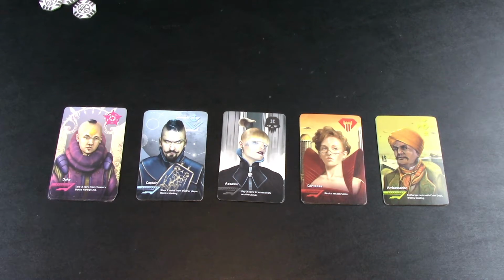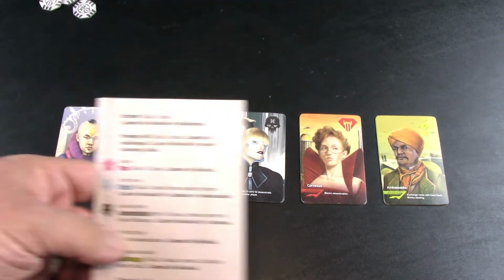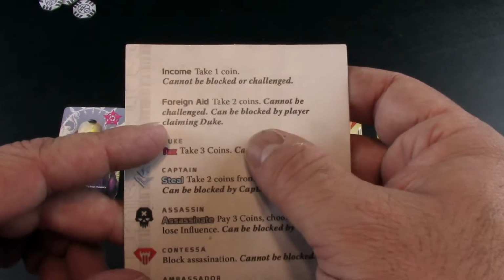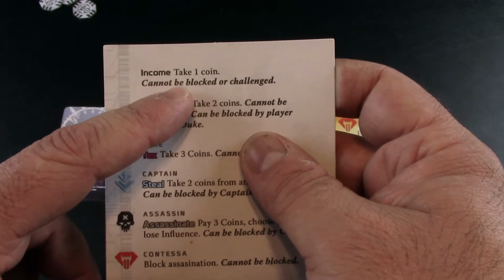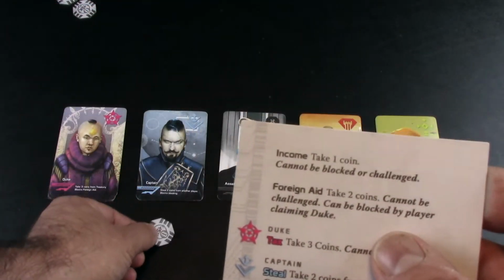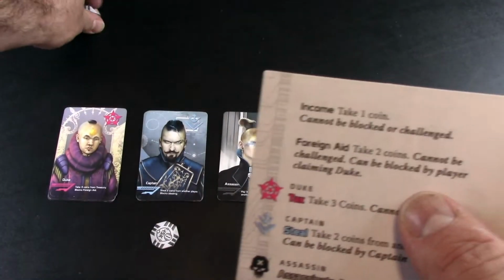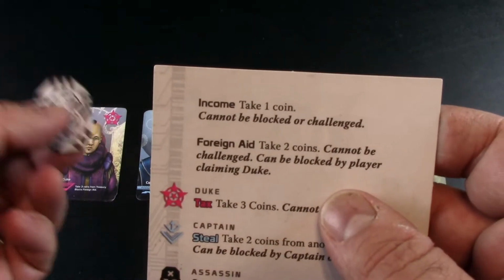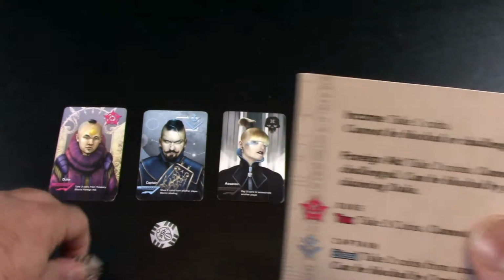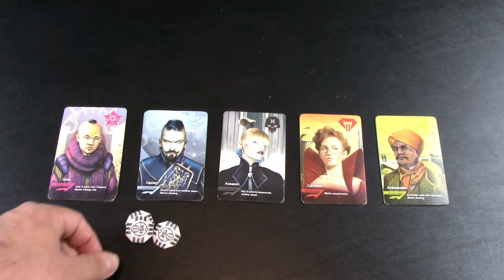Each turn, you're going to be able to take one action, okay? Now, that action could be one of several things. Forget all these others for a second. Let's focus on the things that happen no matter what you have. You can take income. That would be 1 coin, and that goes into your pile. It cannot be blocked or challenged. You can take foreign aid. That's going to be 2 coins. The issue with this is it can actually be blocked by a player claiming to be the Duke. That's one of his special abilities. We're going to get into special abilities in a moment.